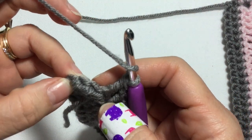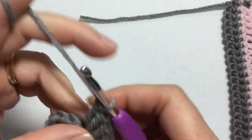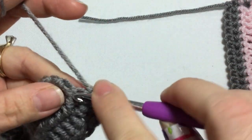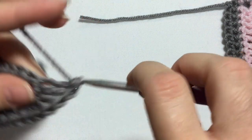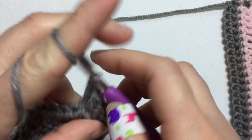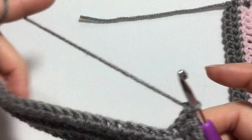So now into these next 3 stitches that we have here. On the first one, we're going to make 2 double crochets into the same space. On the second one, the one in the middle, we're going to make 3 double crochets. And into the third, 2 double crochets into the same space, just like this. Okay, and then now here I'm just going to continue working double crochets into each one of these stitches that I have here. Okay, so continue like this. I will meet you here at the end to show you what we need to do next.